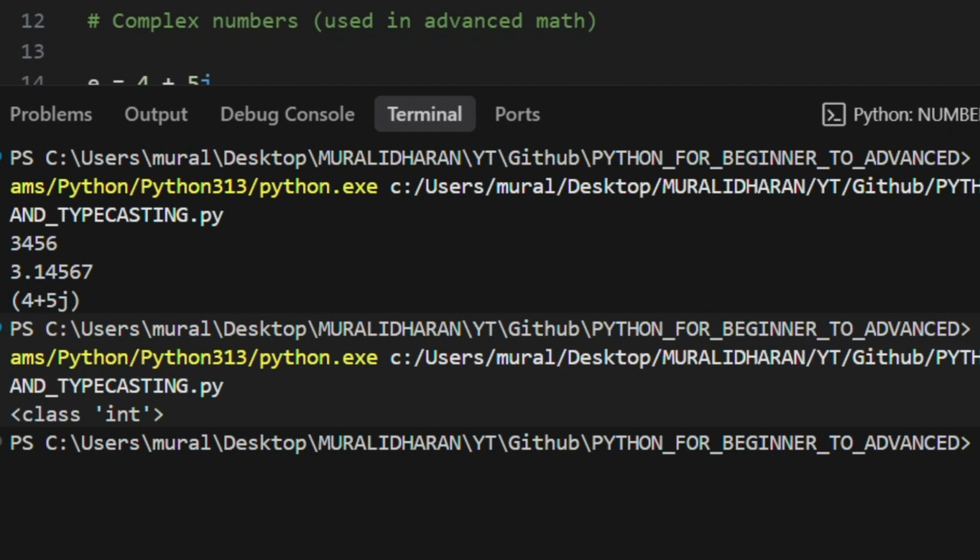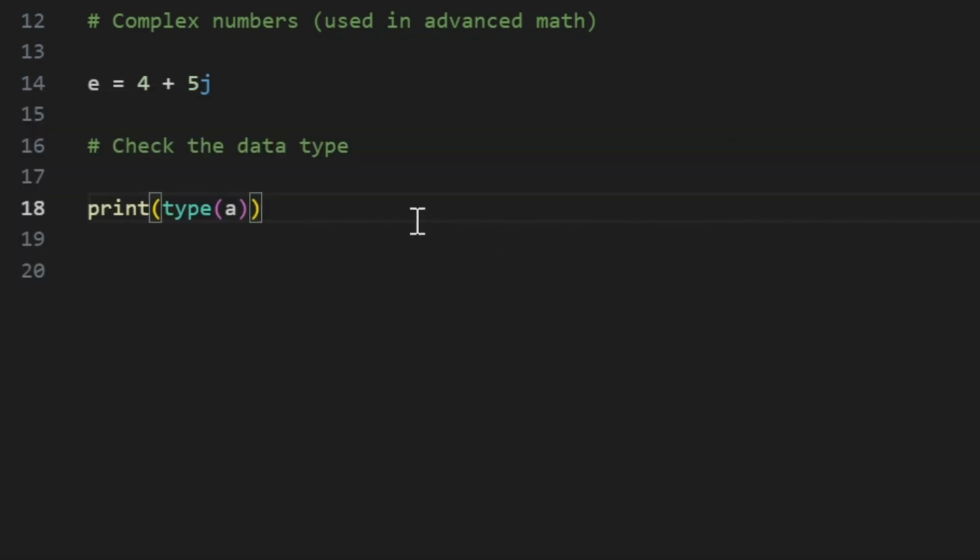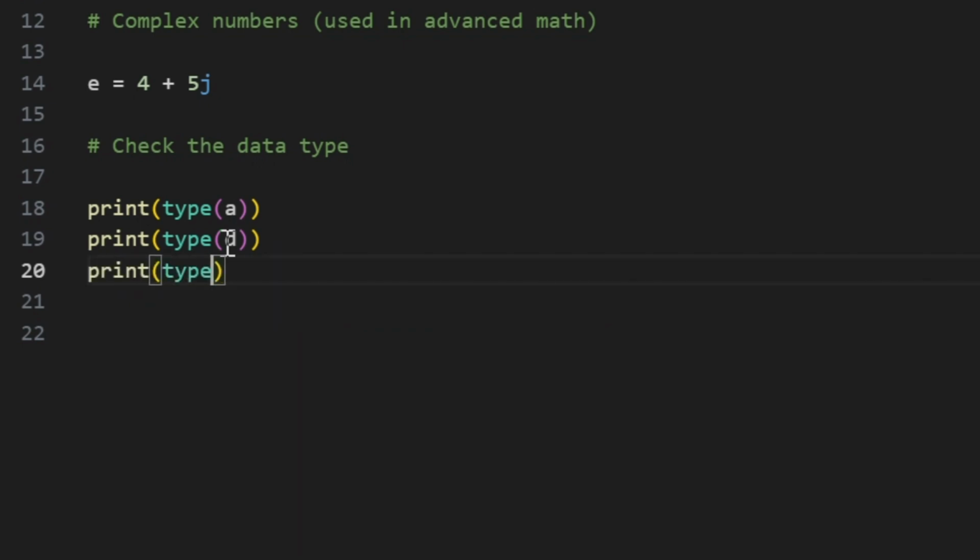Next, I'm going to see what the others will print. Here, print the type of the decimal value, which is d. Let's pass d here, and finally print the type of the complex number e.